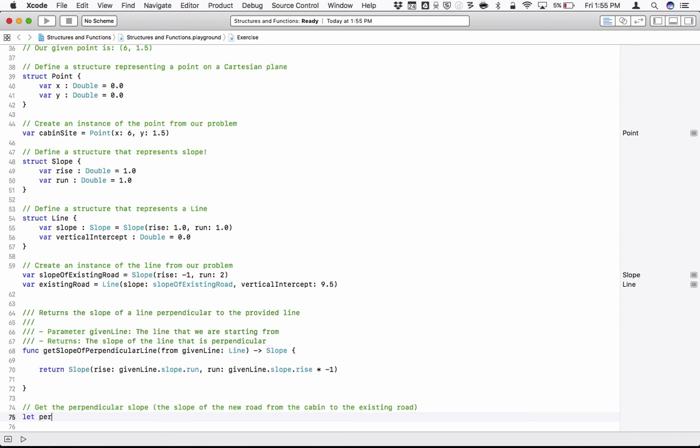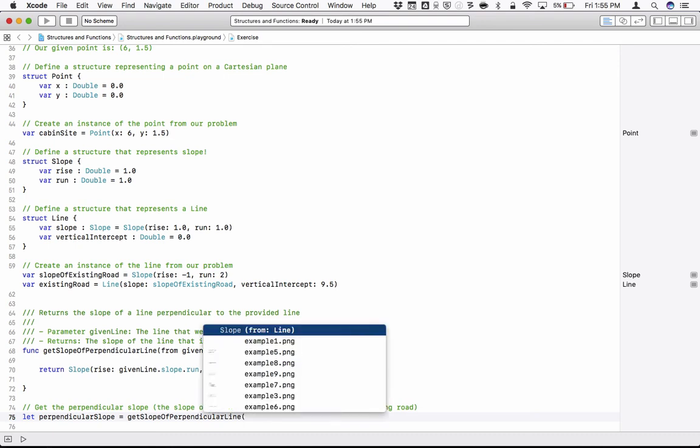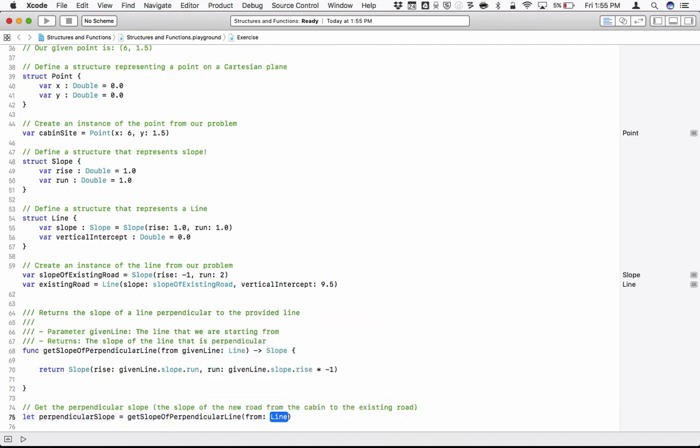Let perpendicular slope equal get slope of perpendicular line. And I would really love the autocomplete to kick in for me here. But yeah, from what line? From the existing road.